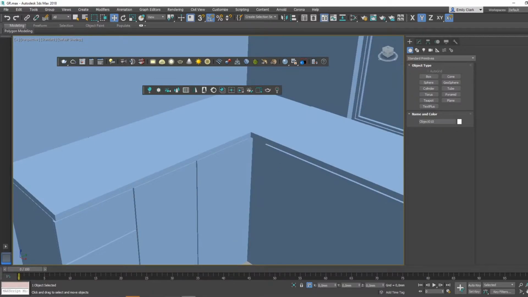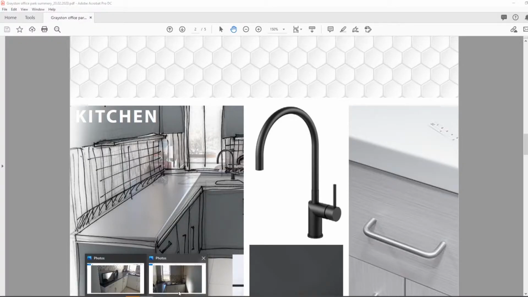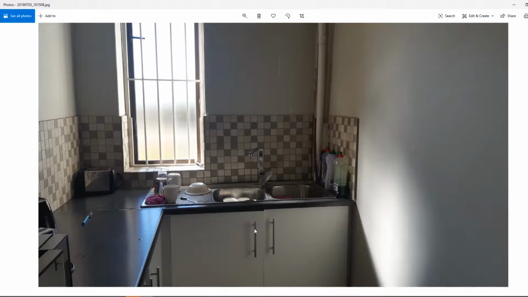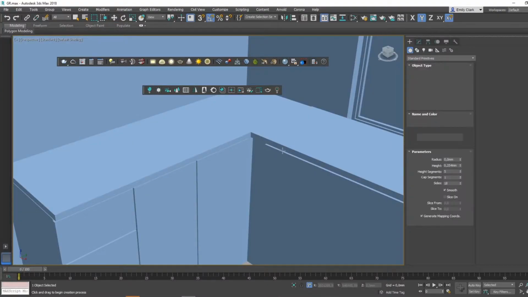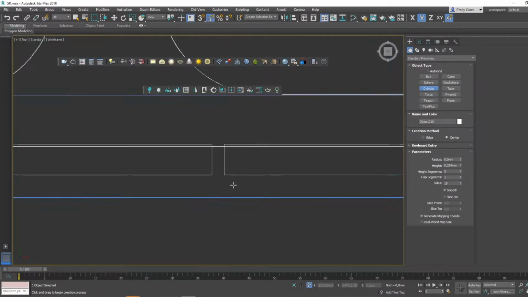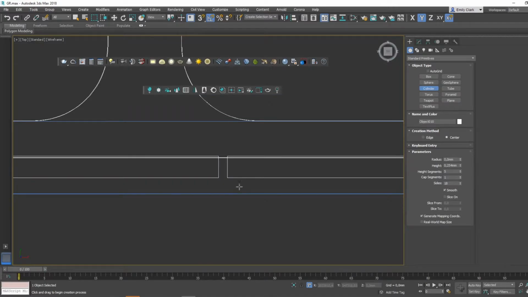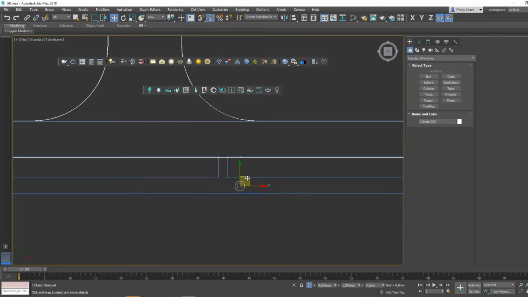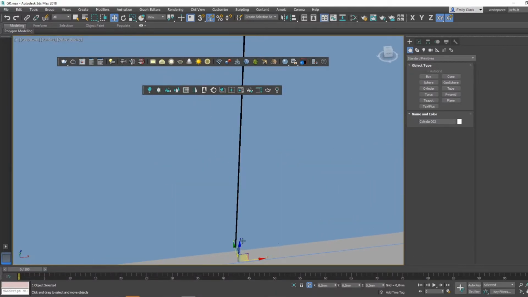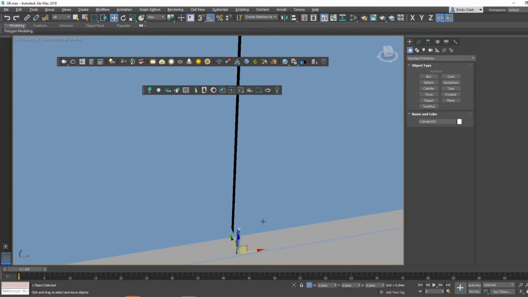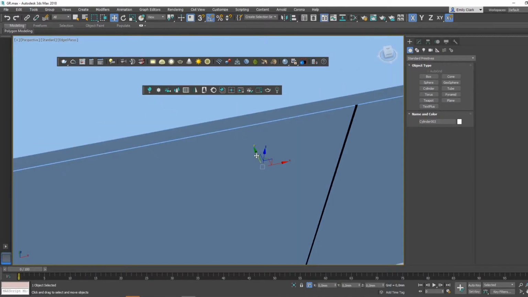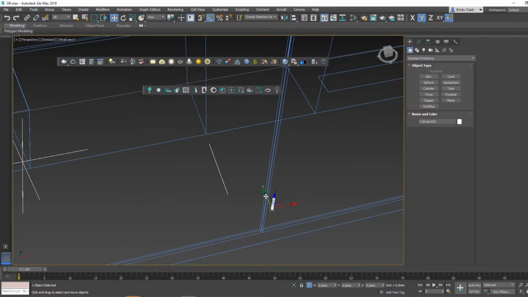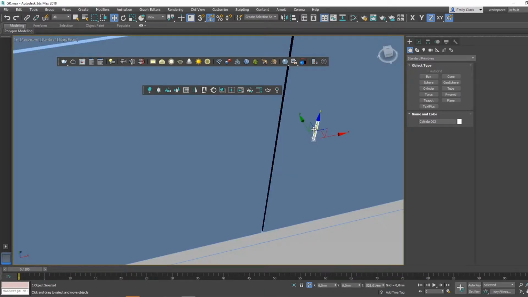Alright, so the next thing we'll do is our door handles. Very easy, we'll just use cylinders for those. So let's start here. Where's our cylinder gone?